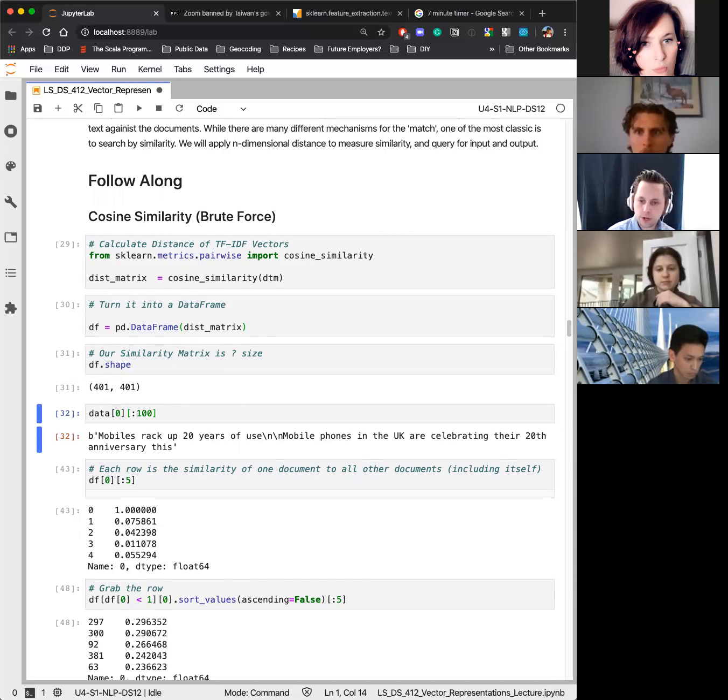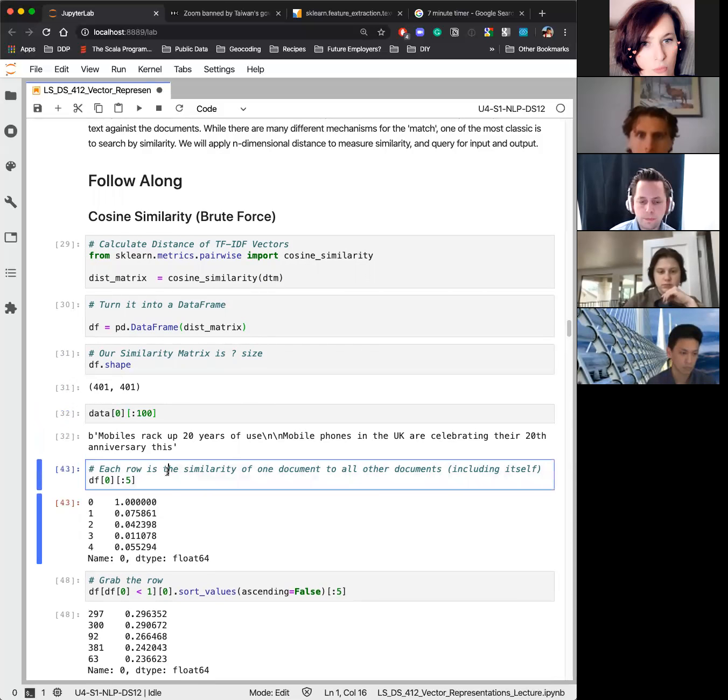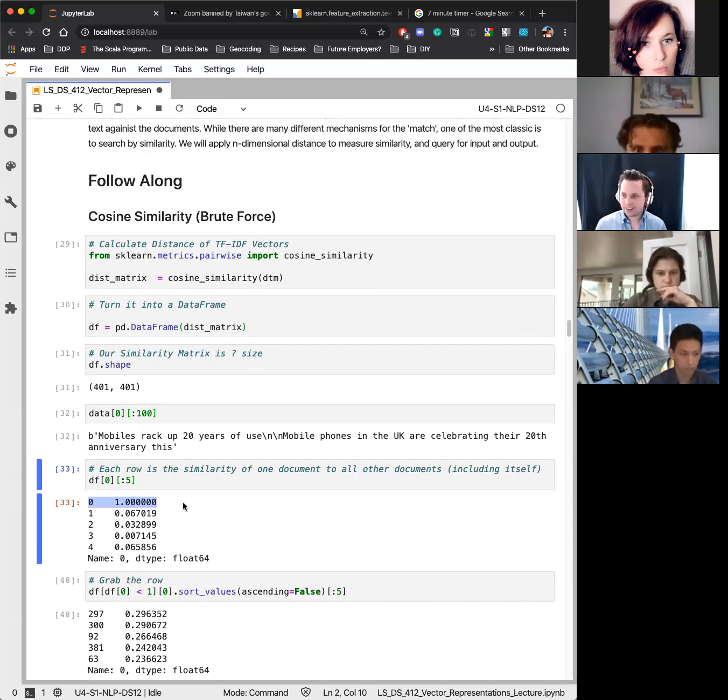If I wanted to retrieve the similarity of one document to all other documents, I just grab a particular column or row. And so of course, the similarity of the first document to itself is 1. And then I get some other similarity information.